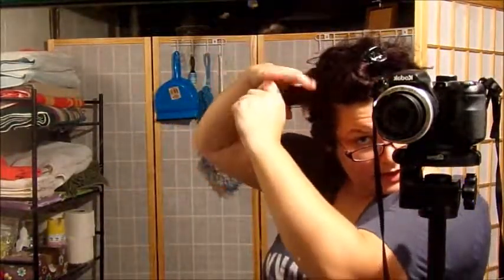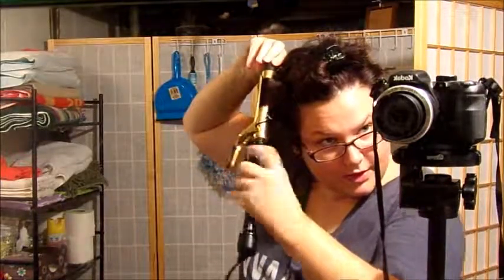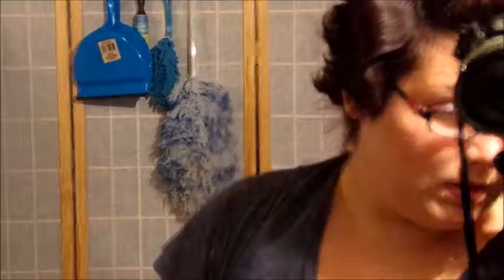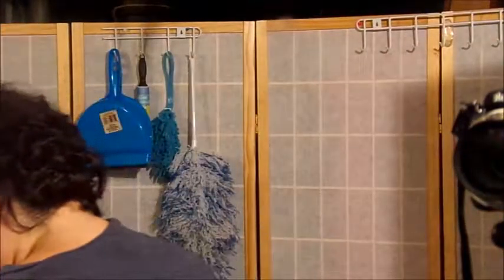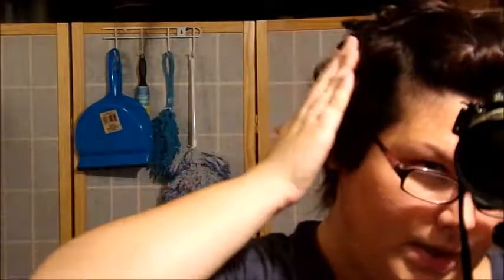When I do a side piece like this, or any piece usually, I start on the root. See there? Start. Just don't touch your scalp because it'll be hot. Of course. And slowly pull where it's like this. Get you guys a closer shot. See there? See here? Now watch. Take your bobby pin, of course with the wavy side down, while it's still hot, grab it from both sides. And then take your bobby pin and poke it down. And it will hold. Move back, you guys. There we go.